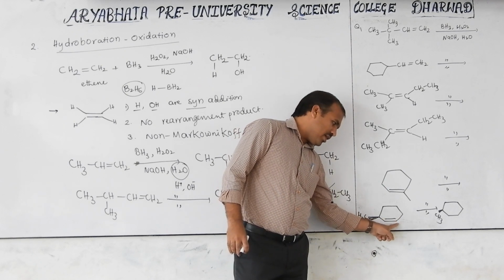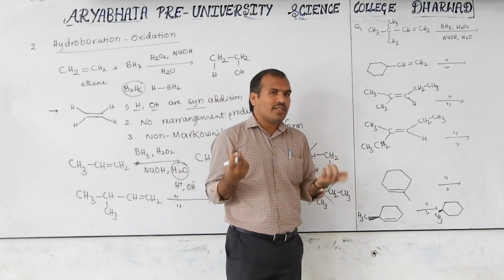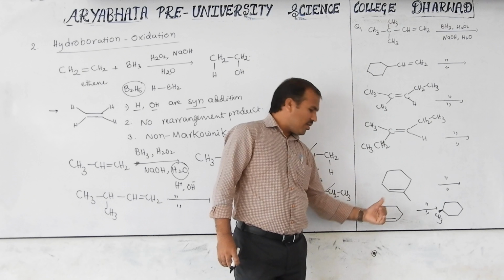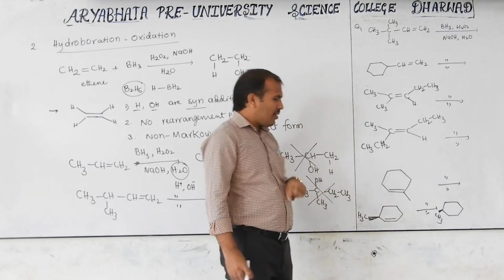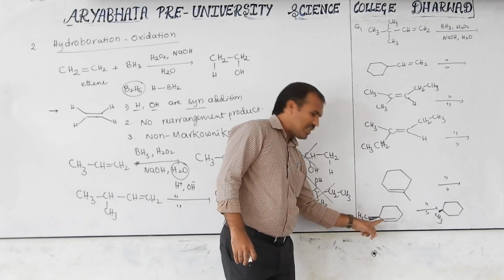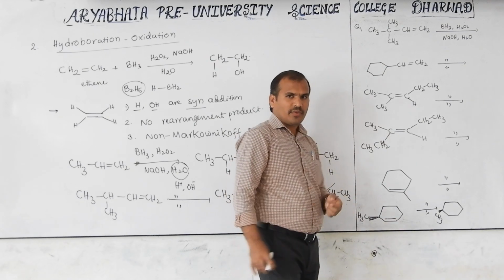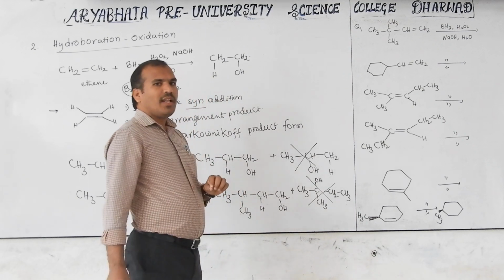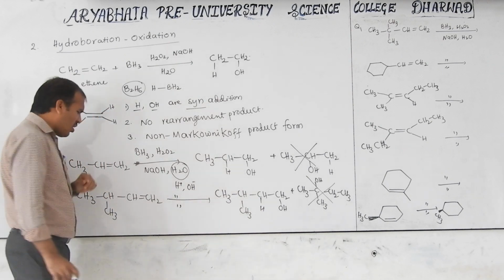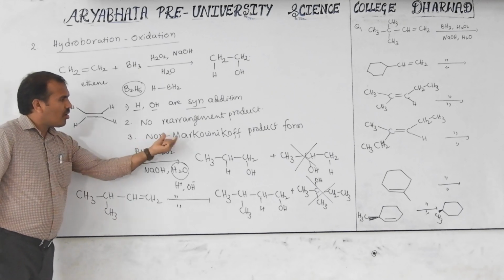Here also 1 hydrogen. Now both have an equal number of hydrogens, then H attacks which side? Will H bond to the left side carbon or right side carbon? Will OH bond to the left side carbon or right side carbon? Then we have to get one idea. Near to this carbon, we can do this on the right side. That's why H is at this side, OH is at this side. It's the opposite of this. Okay? So OH should be bonded to the less sterically hindered carbon. If you observe here also, from the normal point of view, OH is bonded to the anti-Markovnikov product.